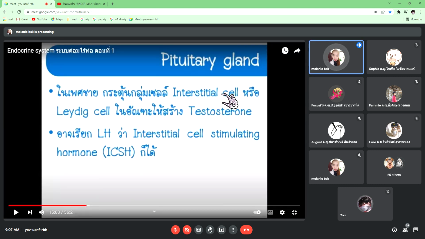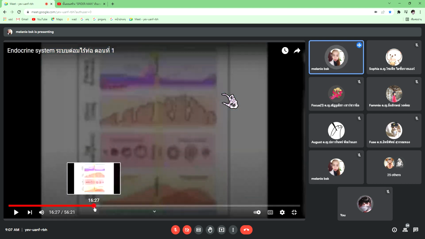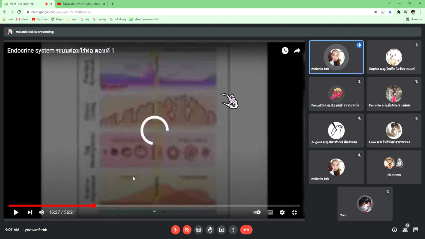Okay, so we're going to stop there. Okay, so you have seen the syndrome. We have the gigantism and dwarfism. Okay, so what is responsible for the human growth? Okay, so we got here for your emotions, we have the hypothalamus. Okay, so we're just going to make it shorter, children, because it's going to take us a long time in here. Okay, now let me see. We're just going to fast forward. Okay, next we have the other gland.